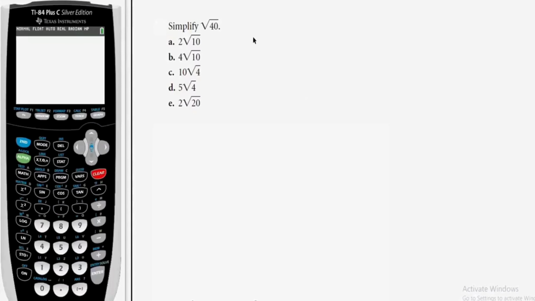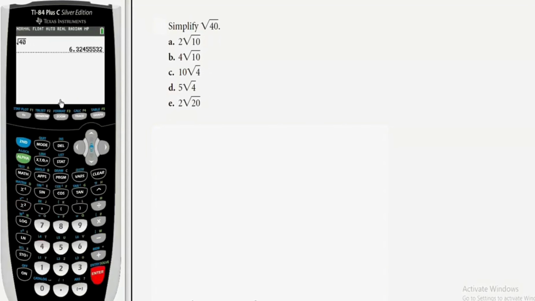In this video, we're going to learn how to solve this ACT math question using the TI-84 Plus scientific calculator, easily and fast. The question says simplify the square root of 40, or root 40. Now guys, this question is very simple with the calculator. You don't need to store any value on this calculator and you don't need to reset it. The question is straightforward. So let's break down root 40 with the calculator. To bring out the square root function, we press the second button and the x squared button. So we have square root of 40, press enter.